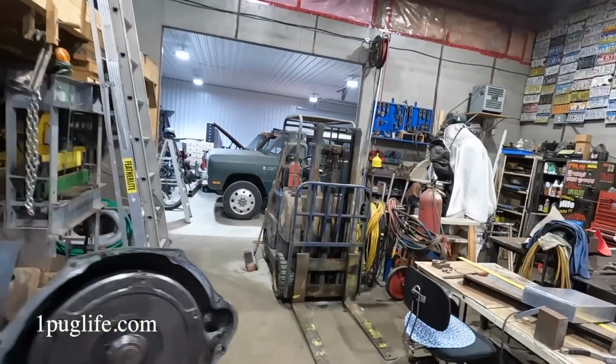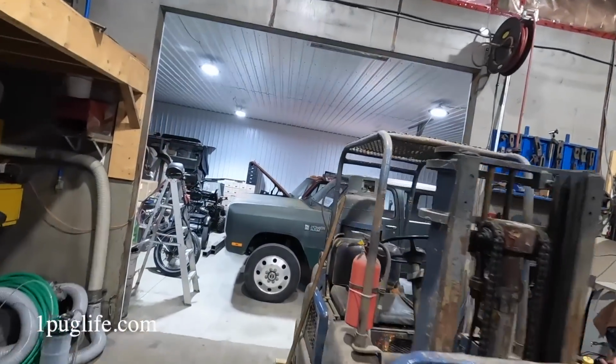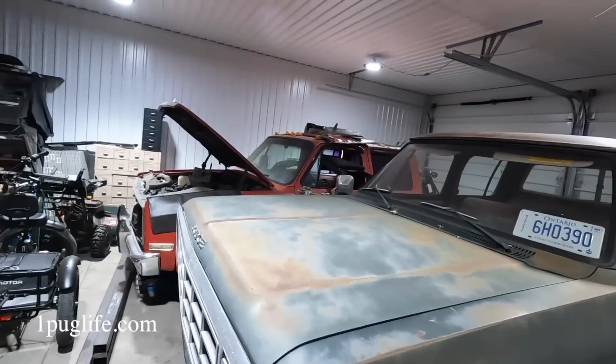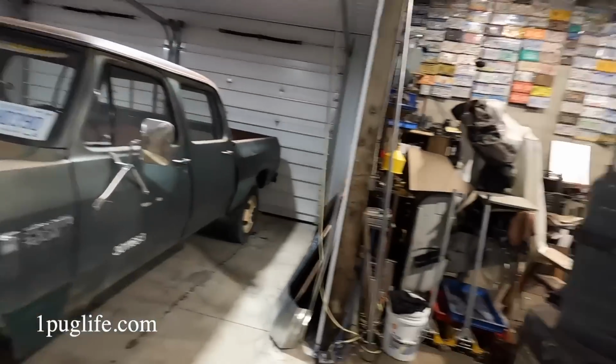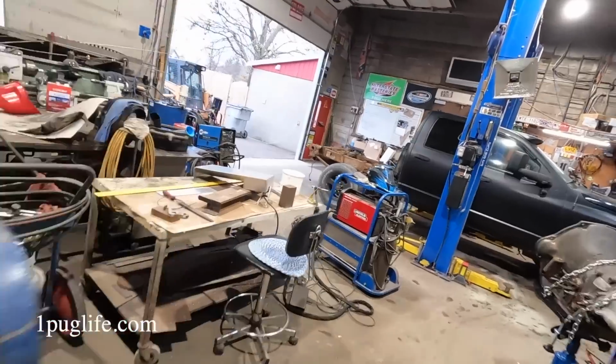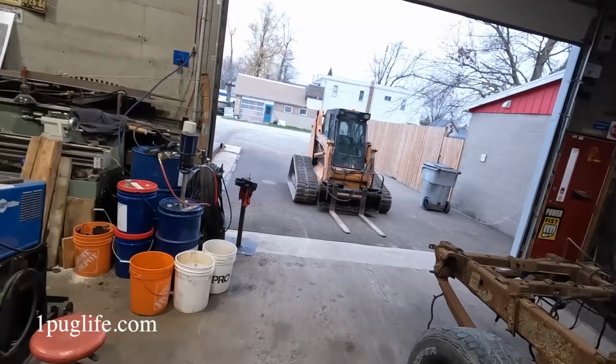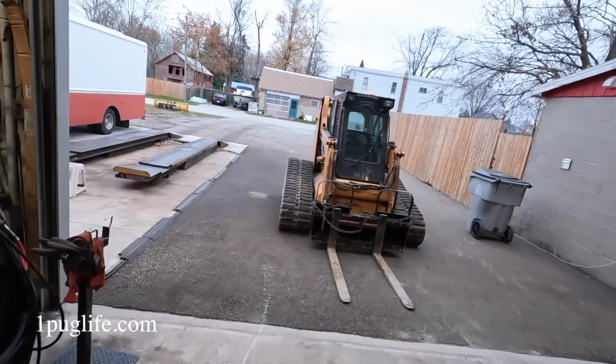Hello. They're like scissors. Turbo diesel scissors, for sake. Slid right in there. We'll slide this one out, get the skid steer, and we'll try to find some parts, and it'll be awesome.